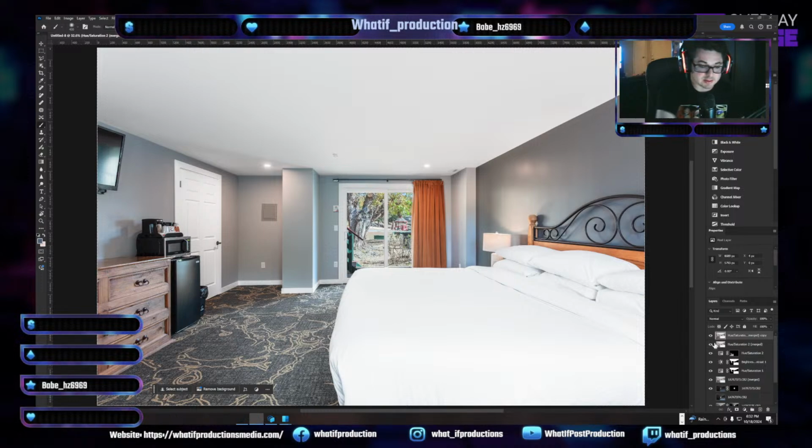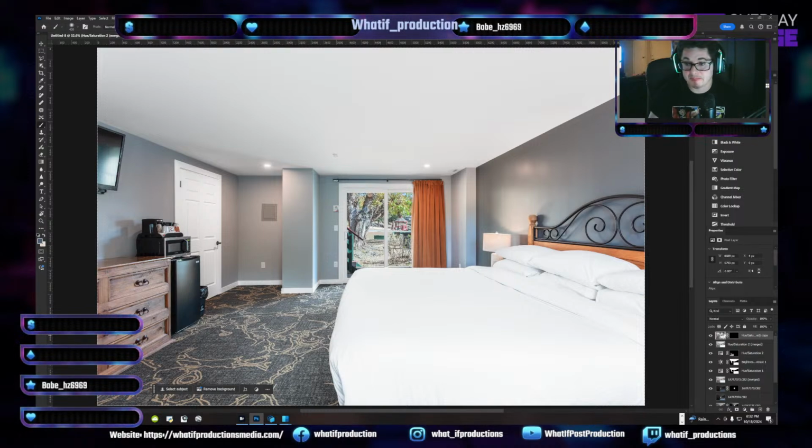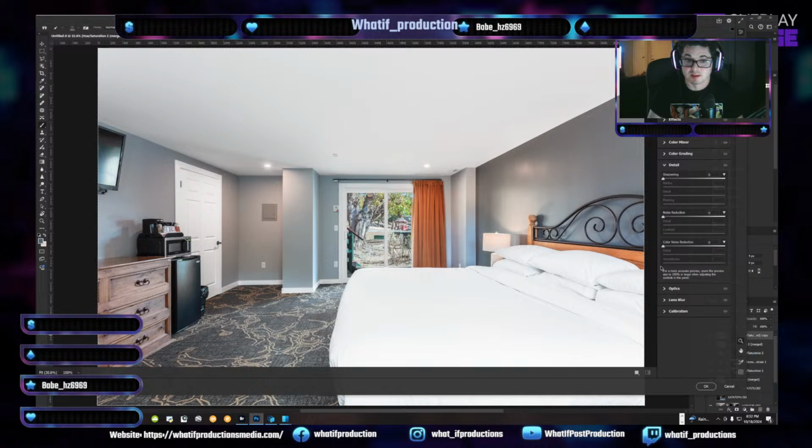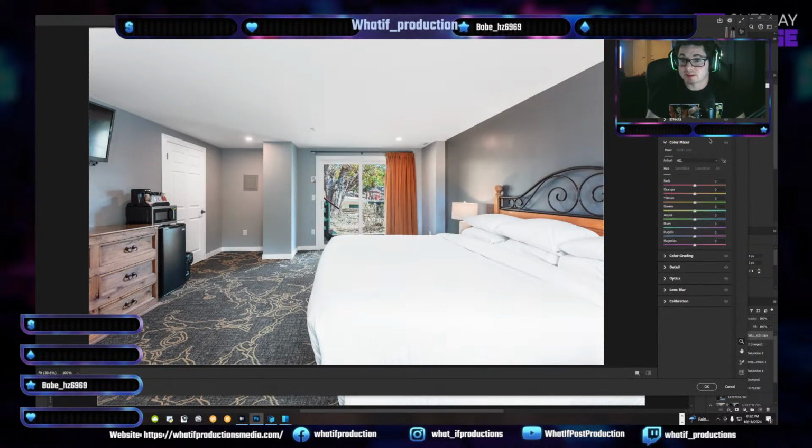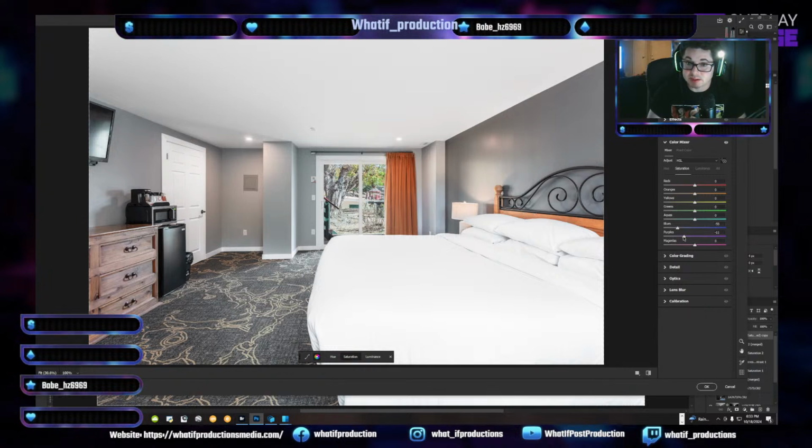Okay, this is going to be a desaturate layer. And I'm just going to go in and grab tones that I just don't like in my image. Some magentas. So it's more of like a gray blue.